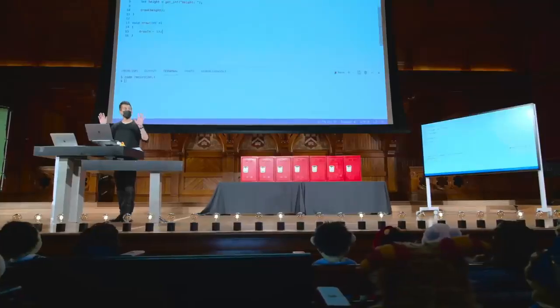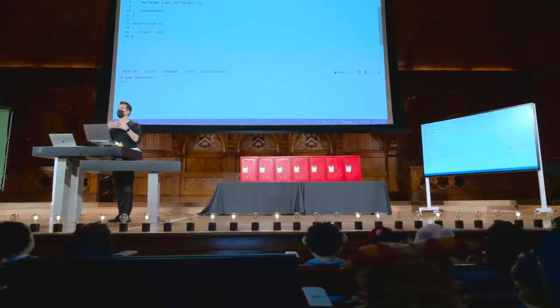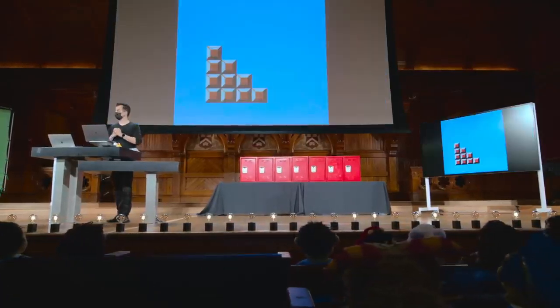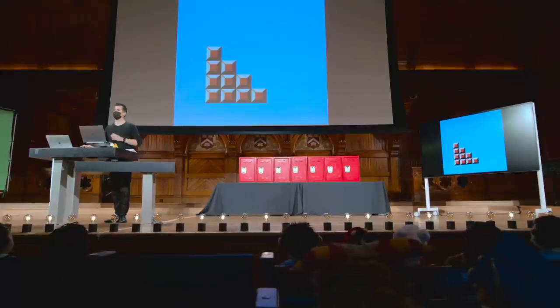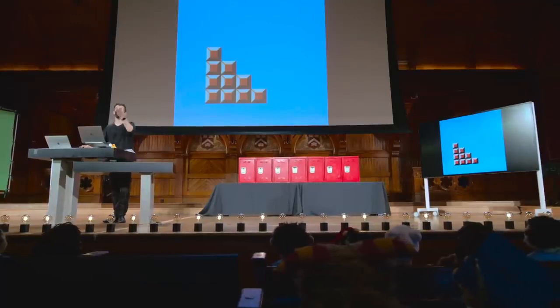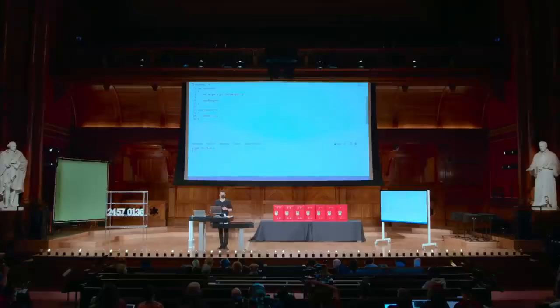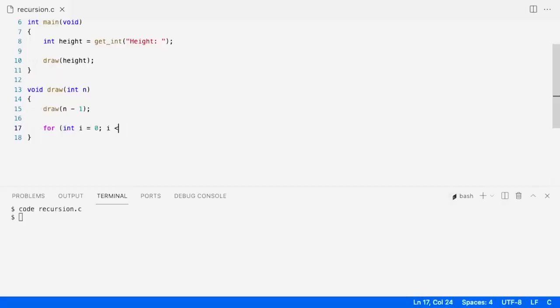What happens after I draw a pyramid of height n minus 1, according to our structural definition a moment ago? What remains after drawing a pyramid of height n minus 1, or 3 specifically? We need one more row of hashes. OK, so I can do that, right? I'm OK with single loops. There's no nesting necessary here. I'm just going to do this. For int i gets 0, i is less than n, which is the height that's passed in, i plus plus. And then inside of this loop, I'm very simply going to print out a single hash. And then down here, I'm going to print out a new line at the very end.